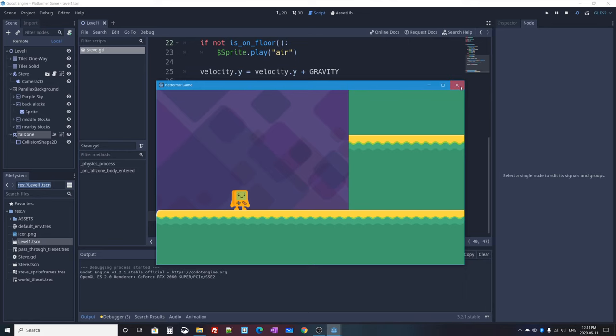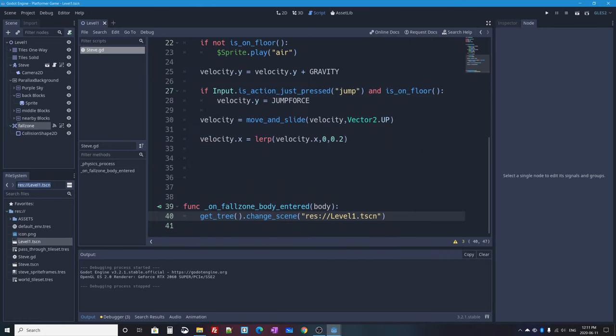So I'll close this preview so you can see that code again. There it is. One thing that you'll want to check, if this is not working the way that you expect, you can actually see a signal over in the node dock whenever it is being handled. In other words, whenever it is calling a function that you've set up. In fact, over in the scene dock, you can see next to this fall zone a little Wi-Fi icon, or that's what I call it. It's actually a signal icon.